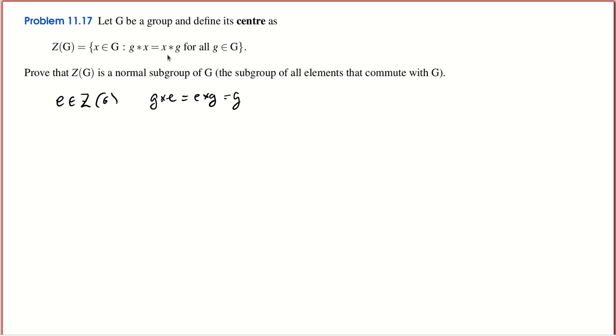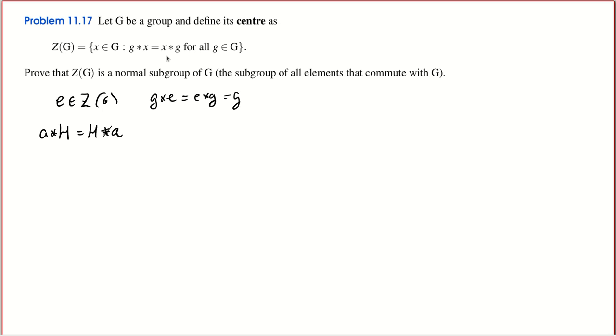Because the fact that it's normal, remember, a subgroup is normal if the left cosets are equal to the right cosets. But that's automatic in the case of the center, because all the elements in the center commute with any other element, in particular with the element that you put here. So these two cosets are the same, of course. So all we have to prove in this exercise is that the center is a subgroup of G.